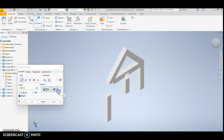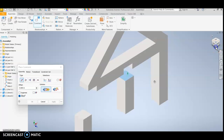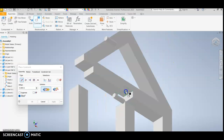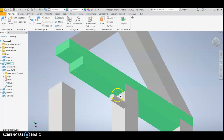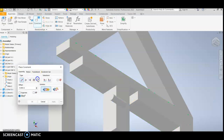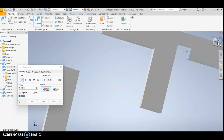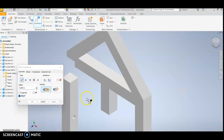Okay, now I have some mate constraints here where we're going to mate this face with this face right here, and I'll say apply. And we do have one more just to show you this part right here. This is moving back and forth this way, so I need to put glue on this edge right here. So constrain, it's a mate. I'm going to mate that face with that face and apply. Okay, now that's locked in.